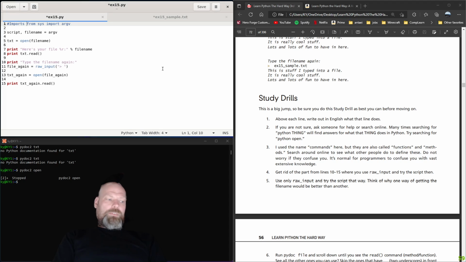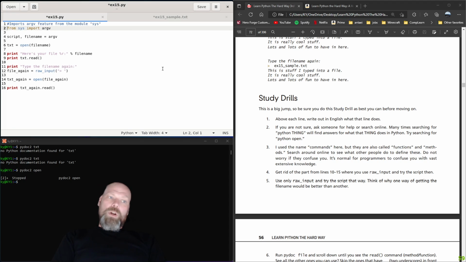Oh god, open is a function, not a module. I've been misspeaking. Imports the argv function feature from the module. Boom.